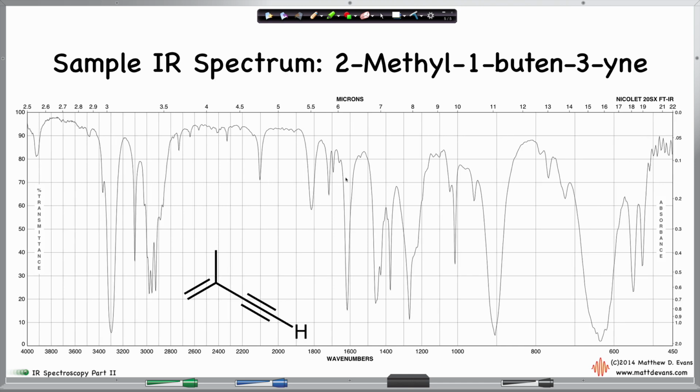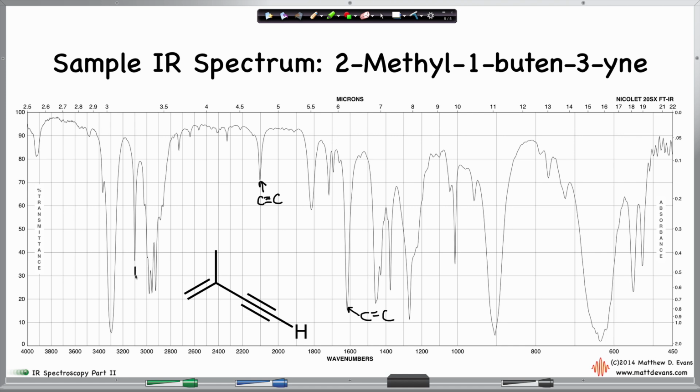Okay, so I managed to find this molecule in a database as well. This is an actual spectrum of this molecule, but this time we have a triple bond and a double bond. We're going to go ahead and label these things. Once again, here's the carbon-carbon triple bond. And what else can we spot in this? It looks like this right here is the double bond.